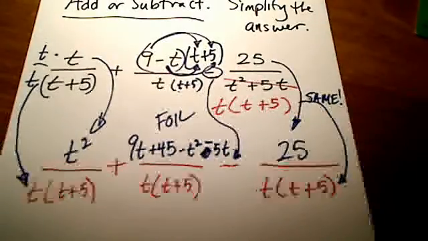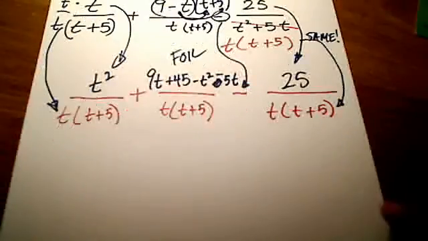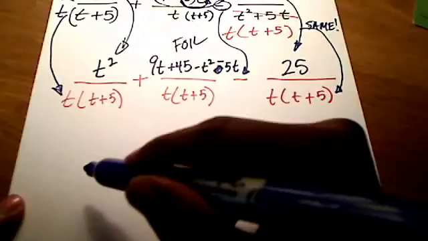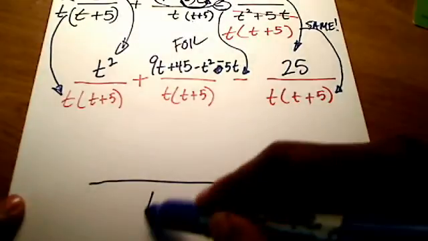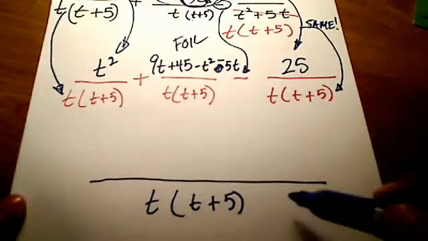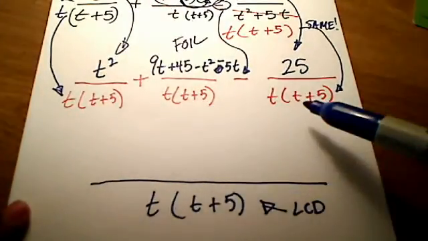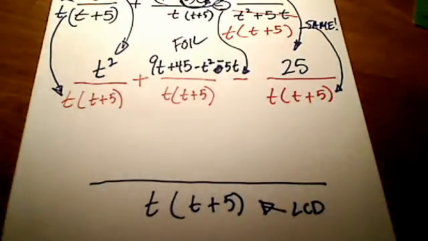OK, so I'm going to clean up these three fractions, since they all have the same denominator. I'm just going to write the fraction once, one big happy fraction here, with the LCD. This is my LCD right here. And that doesn't change. When you add or subtract fractions and you have a common denominator, it stays the same.